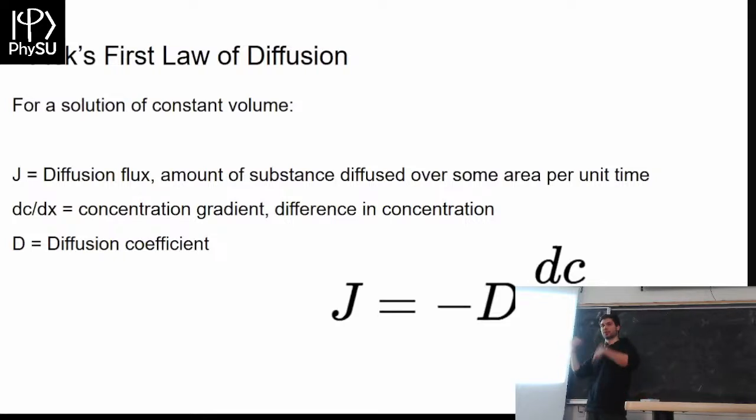And if we think about our cardiovascular or cardiac constant, we can conceptualize it in the context of a diffusive range, right? We have J, which is the diffusive flux, which is the amount that's being diffused over an area per unit time. And then here we have dC over dx, which is going to be our concentration, or the difference in concentration between two different sides, what's diffusing from one side to the other. And then we have the diffusion coefficient.